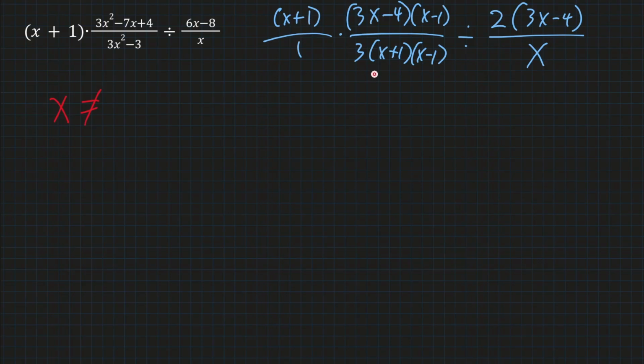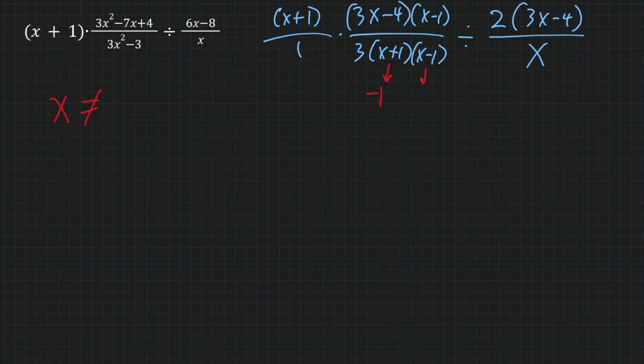Well, because multiplying anything by 0 will result in 0. If this can turn into 0, or if this can turn into 0, then the entire denominator would become 0, and that would cause us to be dividing by 0. So what would turn this factor into 0? Well, it would be if x is negative 1.